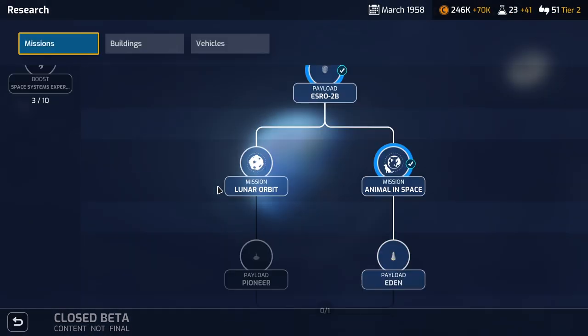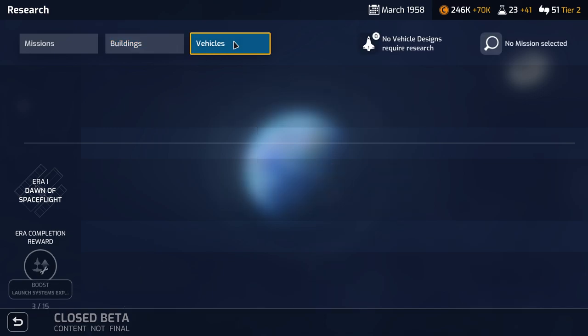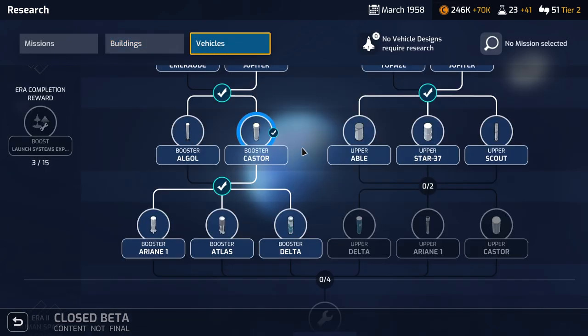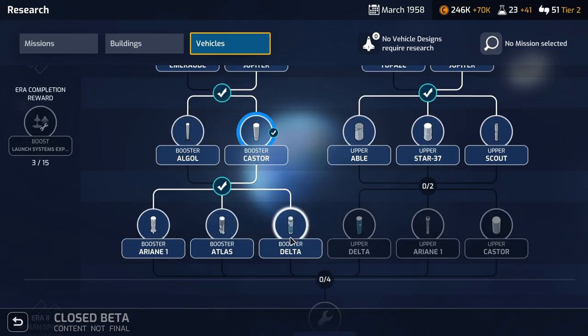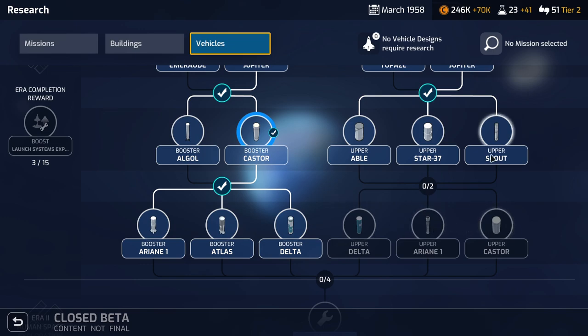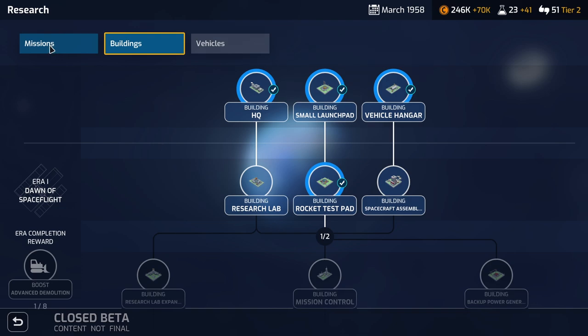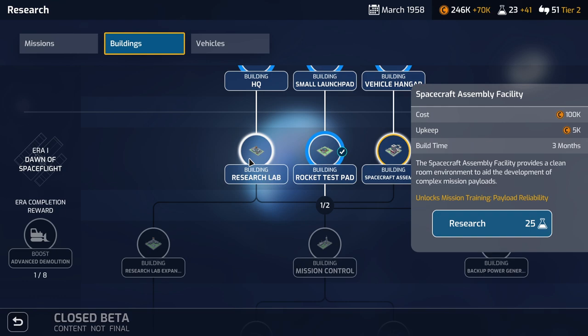What's our next research? So we did the animal in space. We could do more stuff over here. Better thingies, potentially. As you can see, to unlock this, we need to research 2 of these. So maybe starting there. We could do a research lab. Spacecraft assembly. Sure, these ones are going to be done in a second, so let's do that.